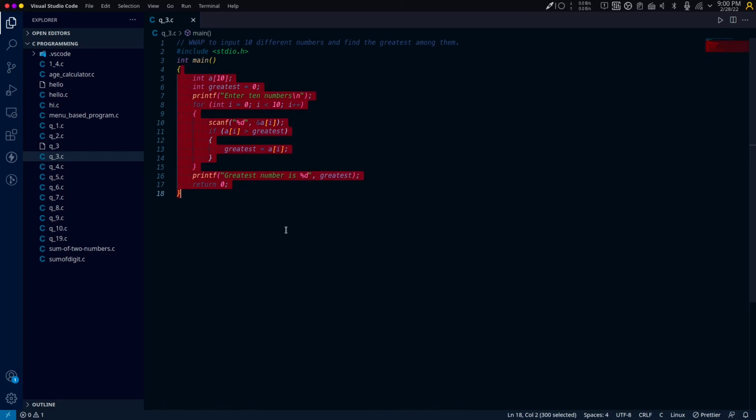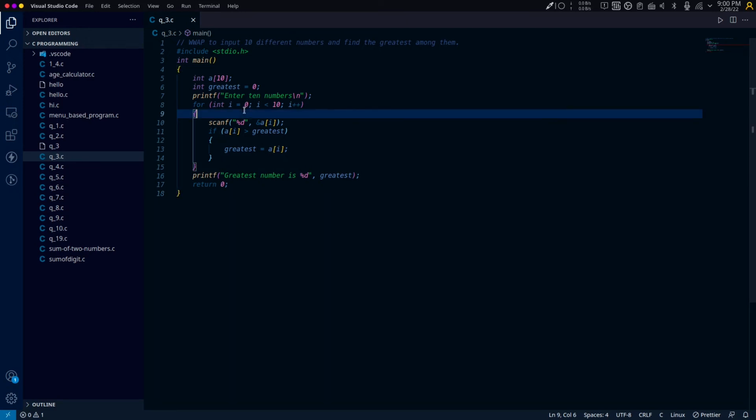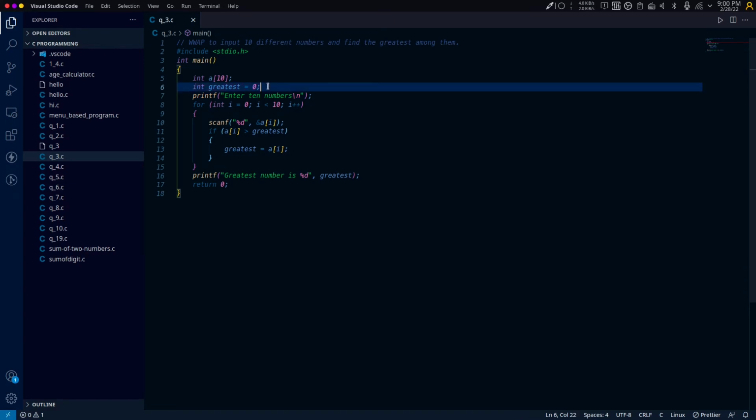So this was the program to find the greatest number, and then for smallest number what we can do here is we can say that first number is the smallest one. So for that, I think we have to do 2 for loops here.